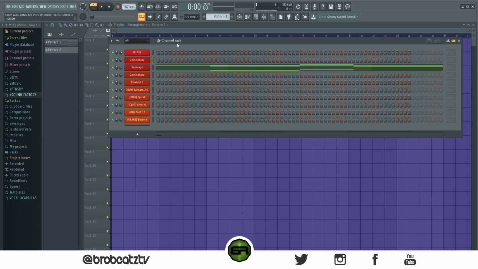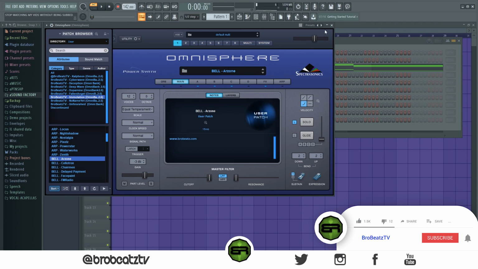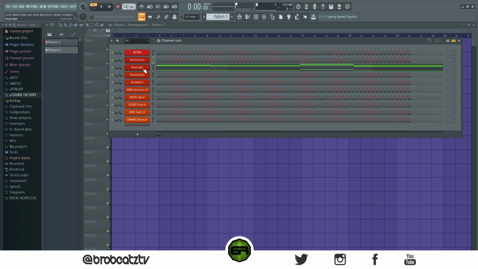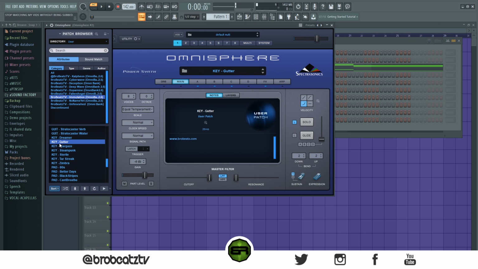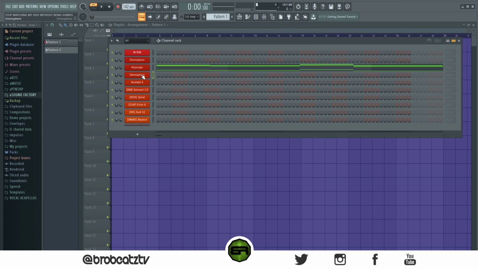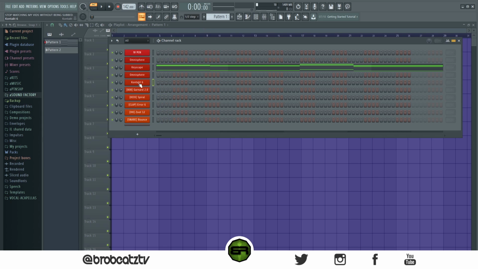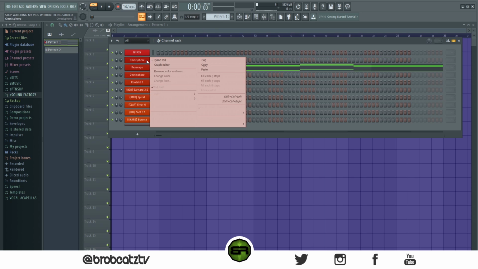All right, so let's go ahead and do the melody. I'll just show y'all my sound selection real quick. So for this one, we just got a quick bell. It's like some background texture here, right? And then my main sound obviously is going to be the piano. And then we got this key, which sounds similar to the piano. Okay, all this is just to support the piano. Then I got a passion flute as my flute. And then I'll move the scale over so y'all can see how I'm actually making this. And I'm gonna copy this up here.